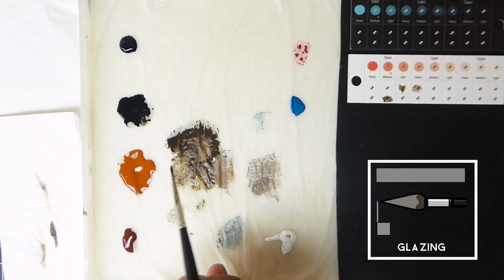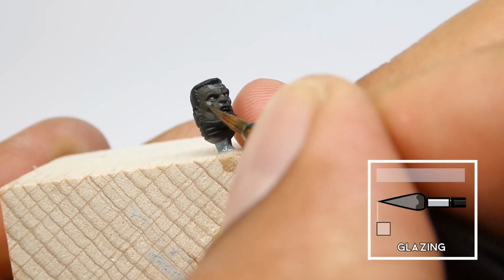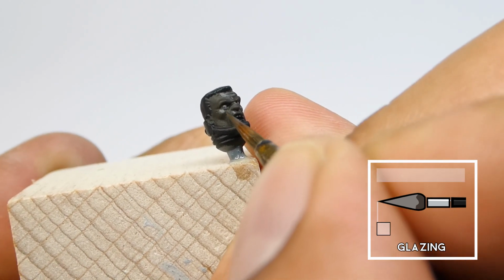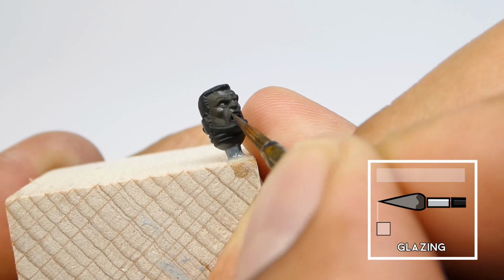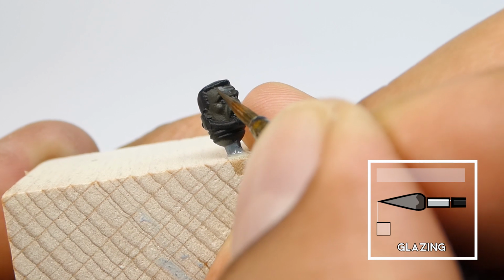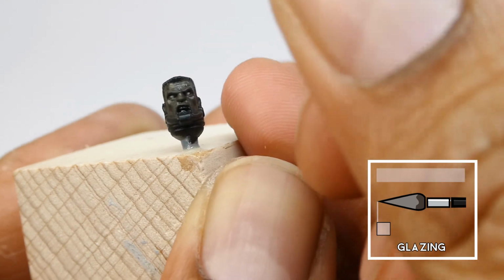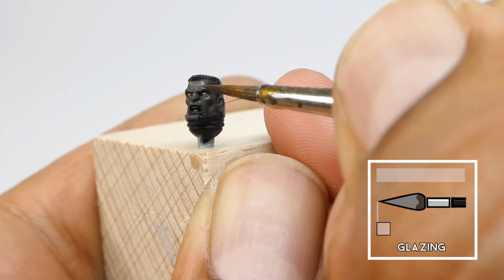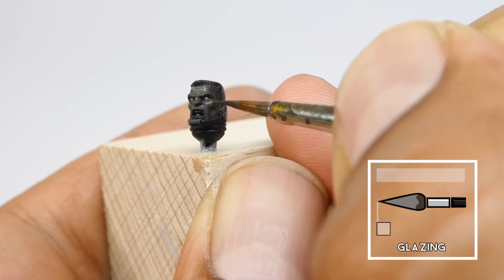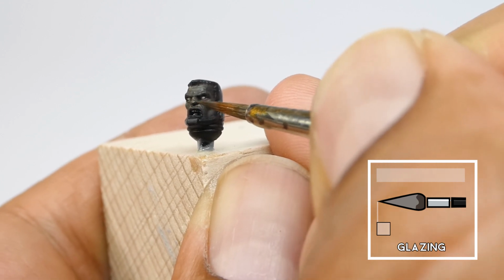Now just with a darker mixed tone, we're working our way down again, working more with the glaze. But we definitely want to make sure that we don't end up being way too bright here, because the definition of the dark skin really happens also with the shadows, and only a little bit with the light, and that's just something to keep in mind.